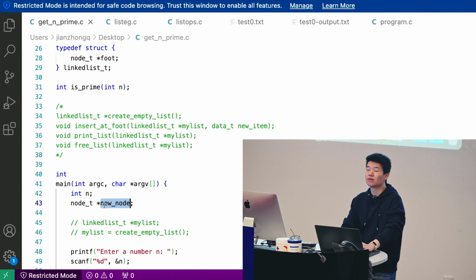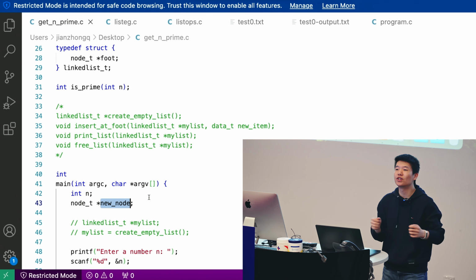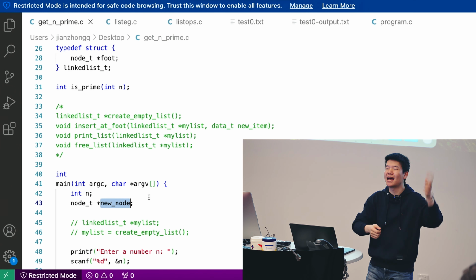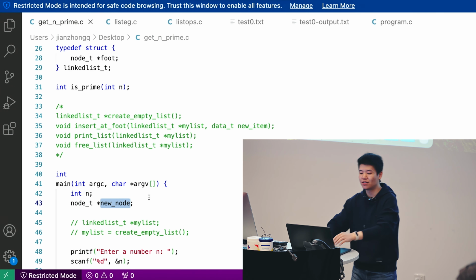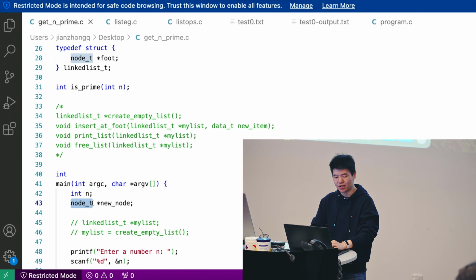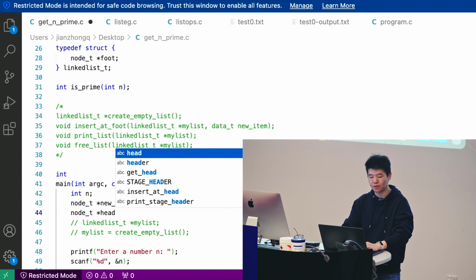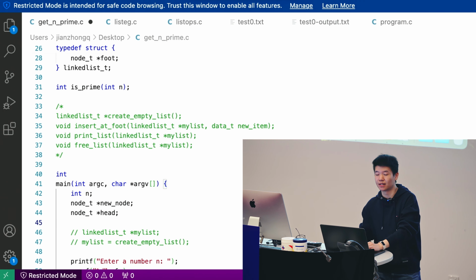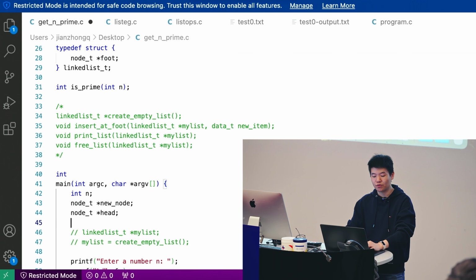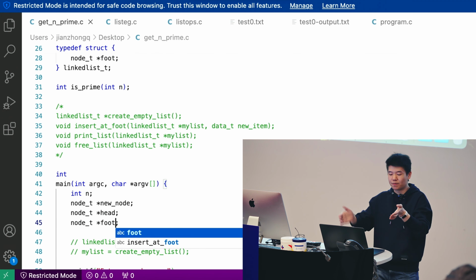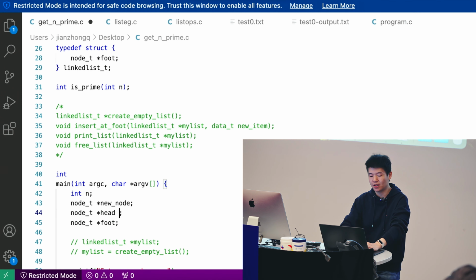Now, beyond a pointer variable to catch a new node, we also have to have pointers to keep track of where's the starting point of the linked list. Right? You have to have that head pointer pointing to the first node. So we are also going to create pointers called the head pointer. This will point to the very beginning of the linked list. And as a convention, we also use a foot pointer to point to the last node in the linked list. And at the beginning, apparently both head and foot are not pointing to anywhere yet.